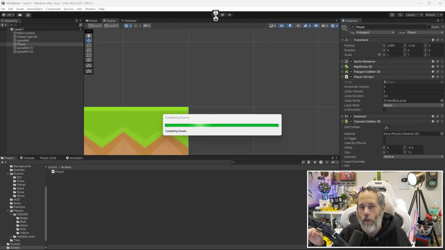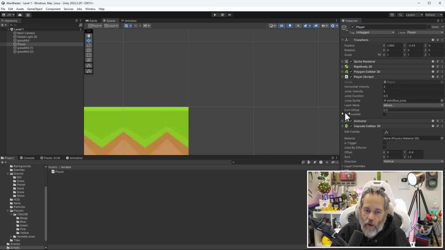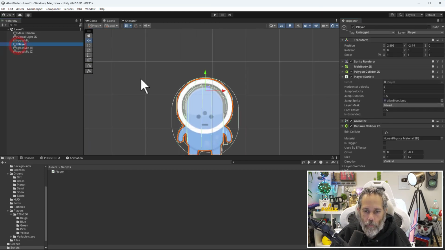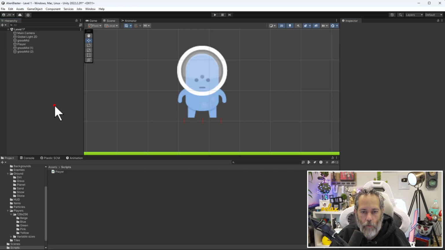We should expect to see 3 red lines, one in the center, one off to the left, and one off to the right, along with a variable here that we can modify for the foot offset. So go to my player and take a look at that. I've got 3 lines drawing and a variable. I can drag this variable in and get it to, oh, what's a good value? It's a little hard to do dragging. How about a 0.3? Somewhere right around there. So it's just outside the feet. Give myself a little bit of extra room.